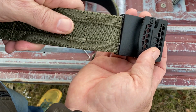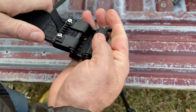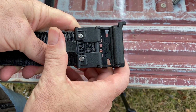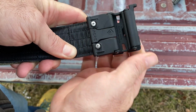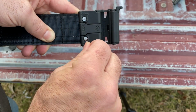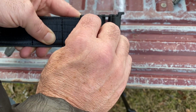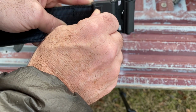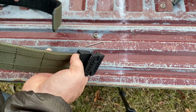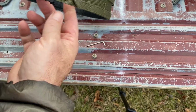You're going to insert it in until you can see right there, we're right at the end. You're gonna push down your teeth and lock that in place and re-tighten. You don't wanna over-tighten and strip any threads, so be mindful of that. That's good and tight. All right, so now we have our outer belt completed.